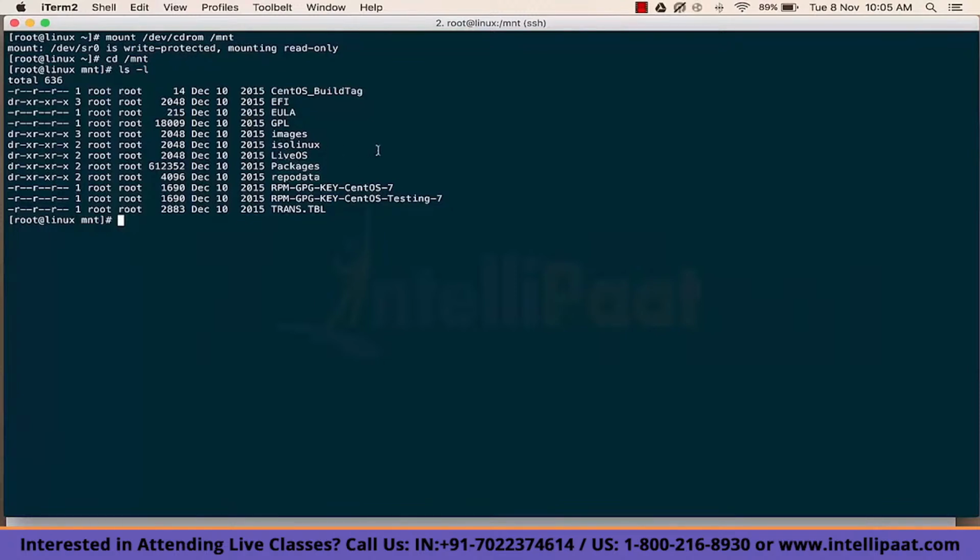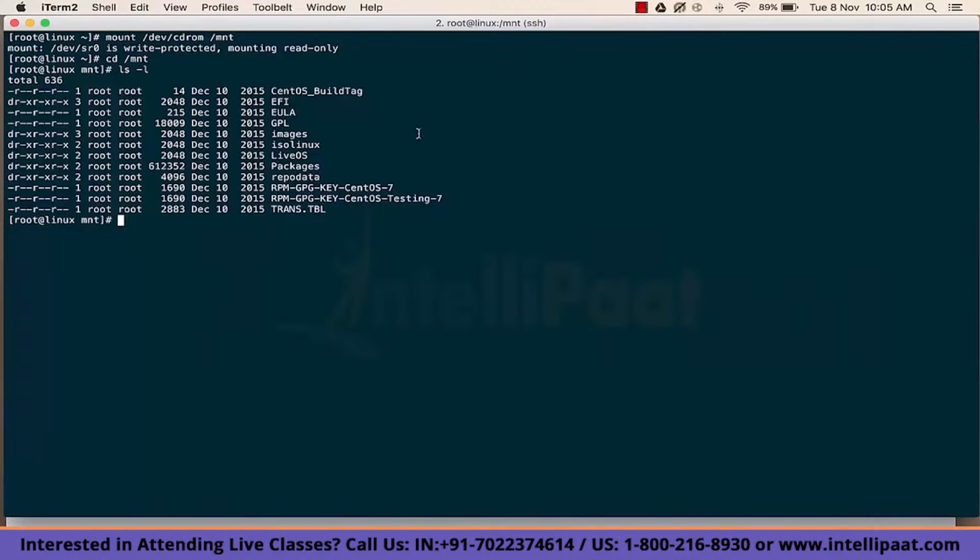LiveOS contains the live CD ingredients. isolinux contains the kernel image, and there are various other images here as well, and other files with the licensing stuff and things like that. So we have the entire CentOS DVD contents mounted in our system.